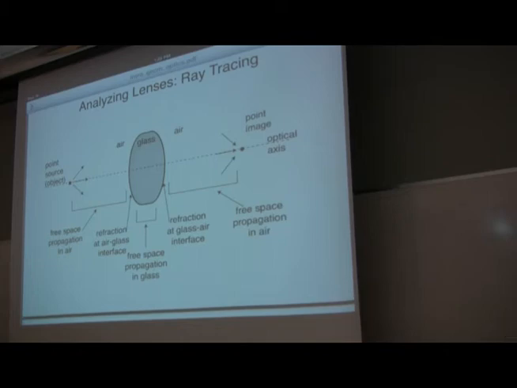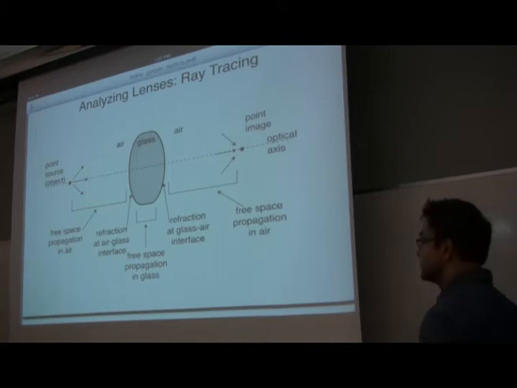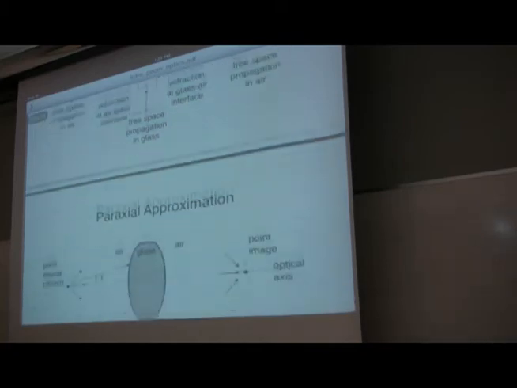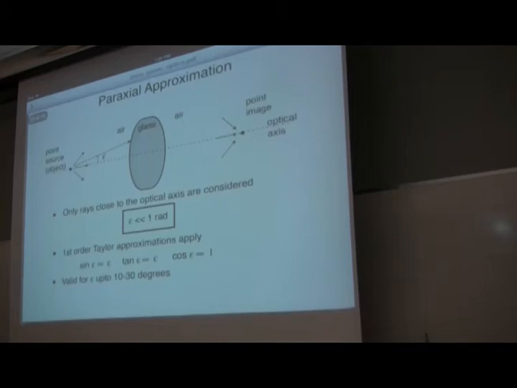So mathematically, you can describe all of these. Why? Because free space is a homogeneous medium, so rays will just follow straight lines. If you have a ray, you can just draw it, right? And if we have an interface, we can explain what happens with Snell's law. So that's all we need. We only need two models, and we can describe the whole system. And we will look at that.